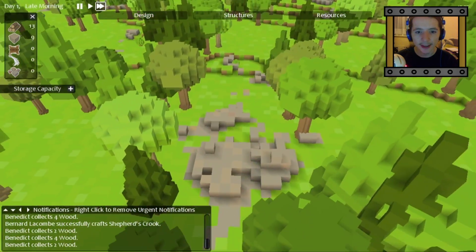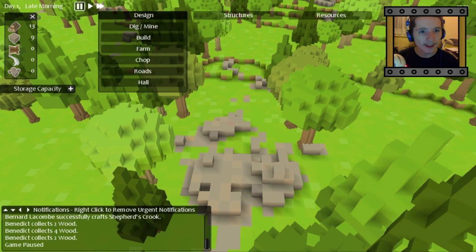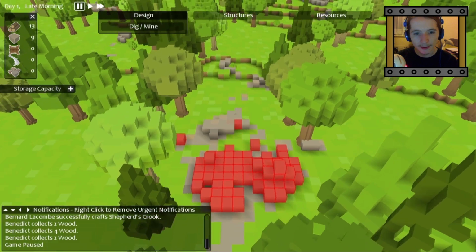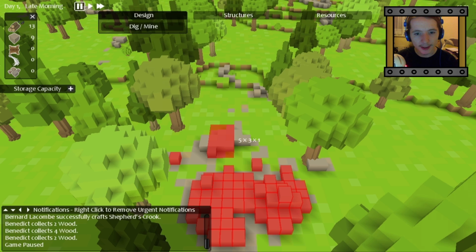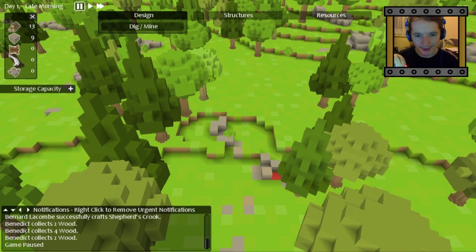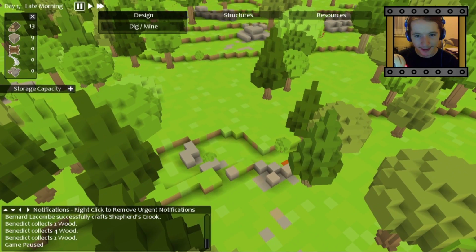Okay, let us get our miner. We are in the late morning, so let's get our miner digging out this big chunk of things, so that we can get a bit more wood in our supply. That dark piece there is probably coal, if I had to take a wild guess. But the textures in this game aren't fantastic, I'll be honest. So you can easily get confused.